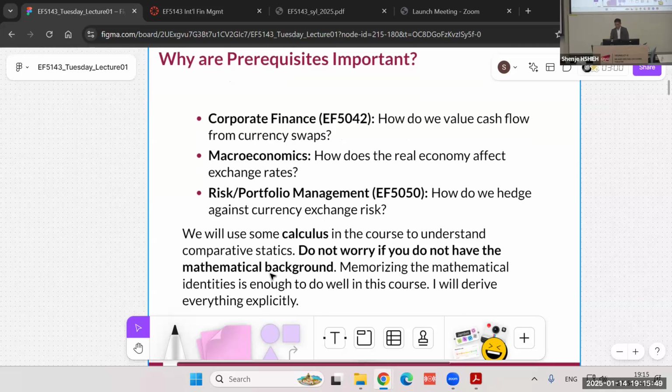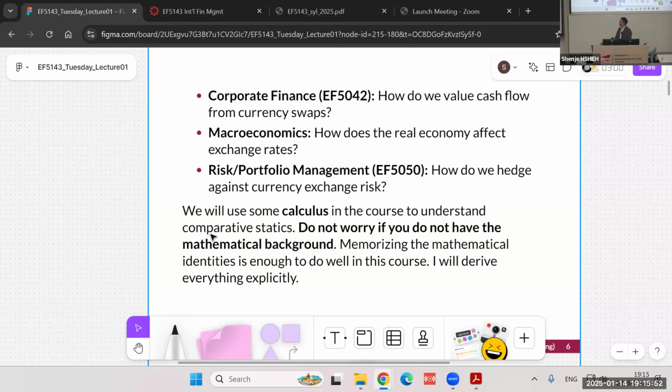Okay. All right. A reminder that I will use some calculus in this class. If you're not familiar with calculus, don't worry. I will derive everything step by step, even without the calculus. You can just get away with just memorizing the mathematical formulas, and that's good enough. Okay. Calculus is important because we want to know how changing one variable changes another, right? That's the only way to do it in math, right? You need to be able to calculate the derivative to understand relationships between two variables, and you need calculus to do that. So it is unfortunate that I have to do this, but I think this is good for you, okay?